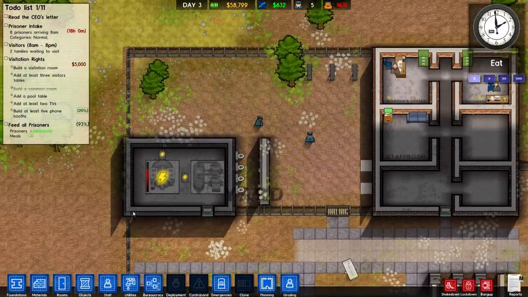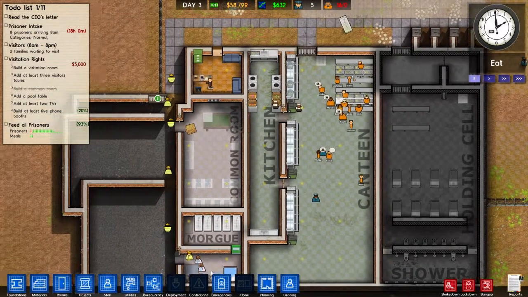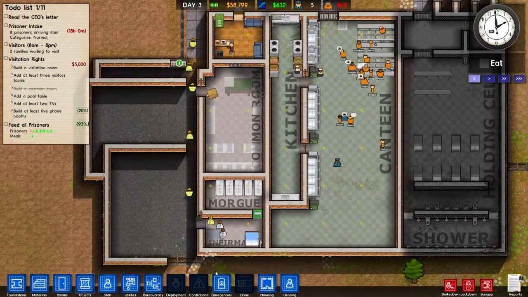And you can totally put a pool table here in the yard as well if you want. You know, you can spread this stuff around. Certainly experiment with it and see what works for you.